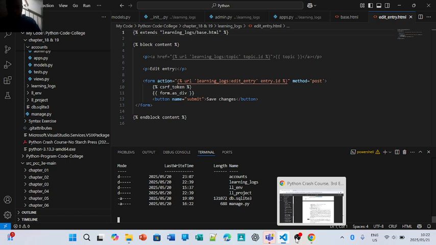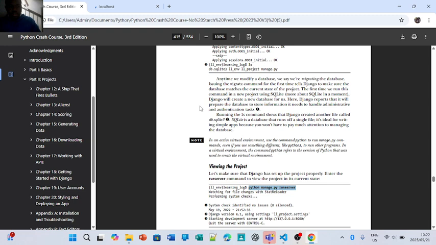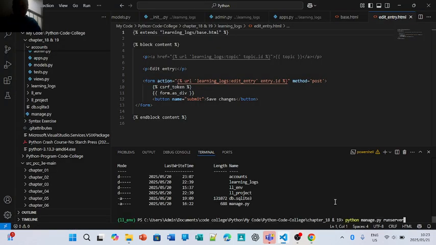Let's see if I can go to my localhost. Obviously, set up a firewall, right? Then you press python manage.py runserver.